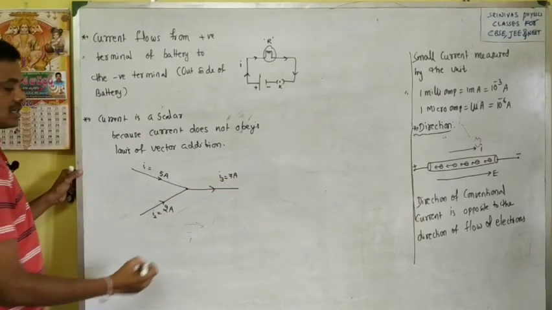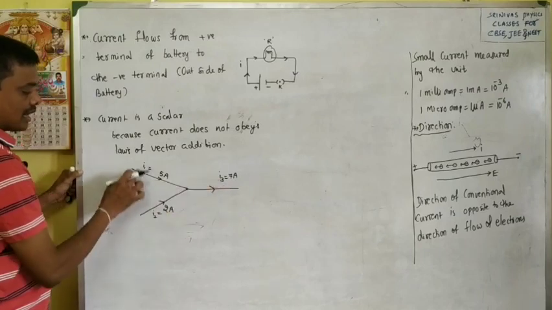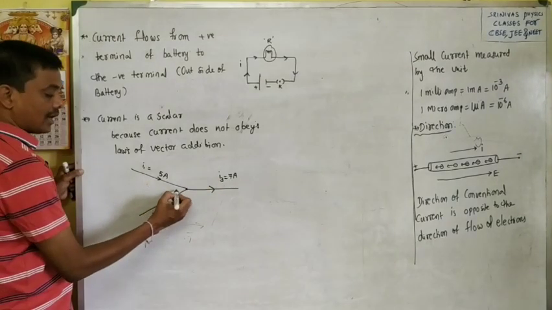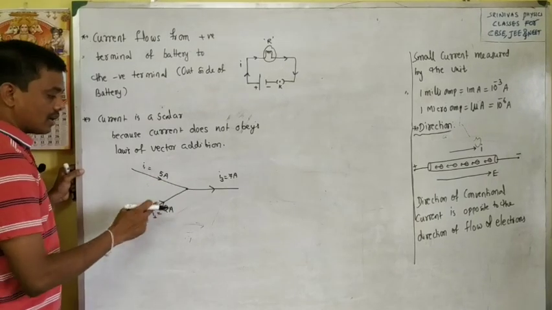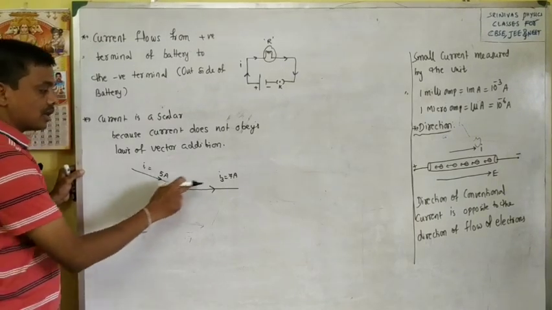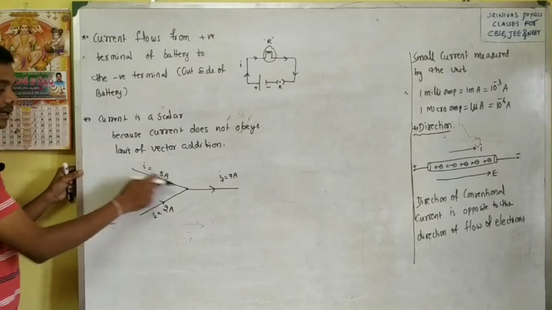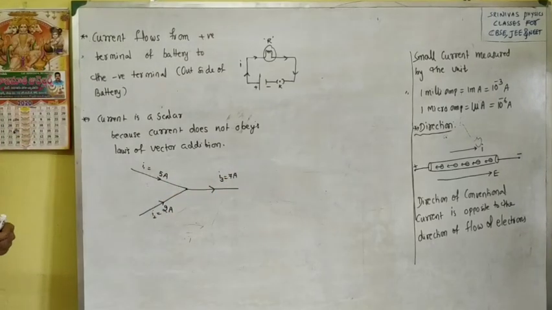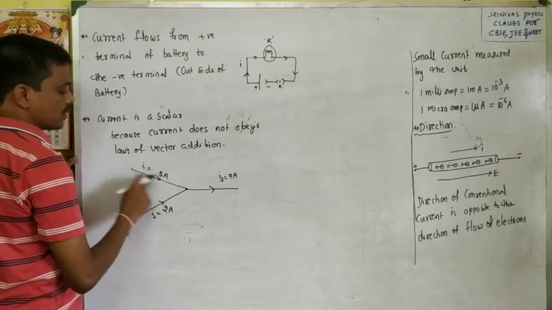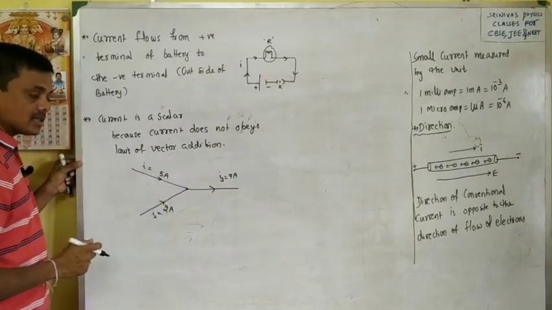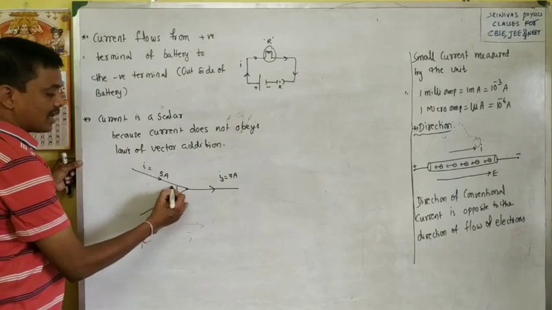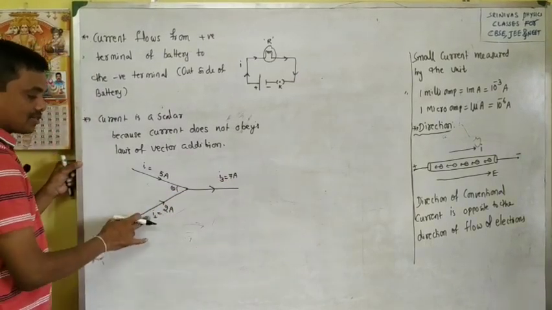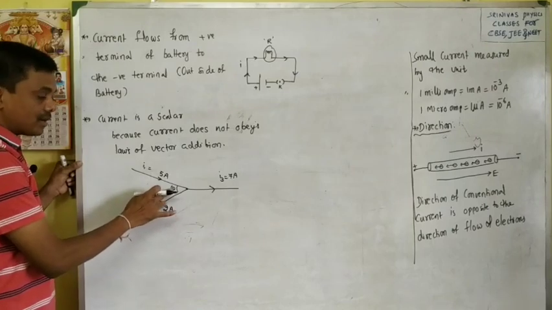Okay, that means here I3 is equal to I1 plus I2, we are adding directly, but we are not taking the angle into account. That means the angle is not participating in calculating the net current, right? Directly we are adding, and directly we can add only scalars, okay? That's why here the current does not obey the vector laws. If current obeyed the vector laws, the net current should be equal to under root of I1 square plus I2 square plus 2 I1 I2 cos theta, but theta is not there.